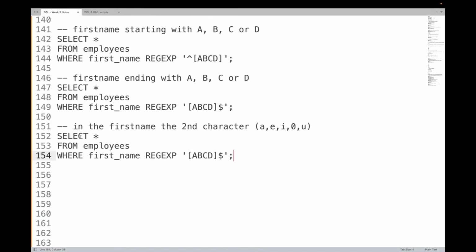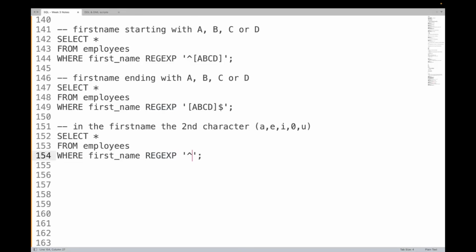Okay. So select star from employees where first name, instead of like we have said regexp, because we are doing it using regular expression, and it has more wildcard characters, so complex expressions can be formed. So now I say starting of my string.